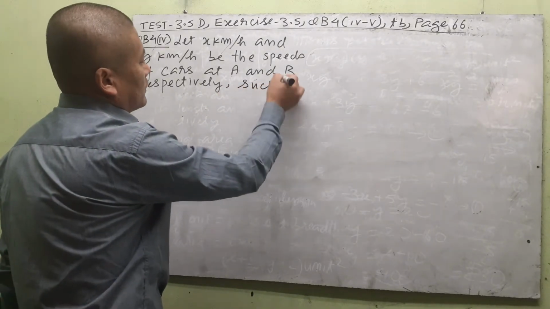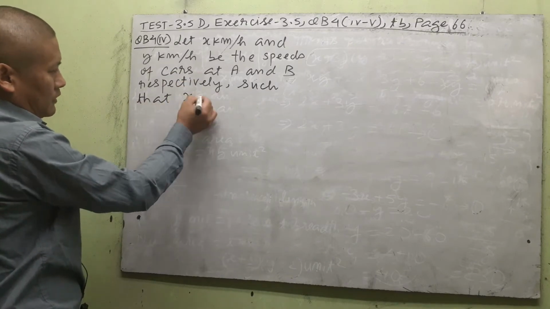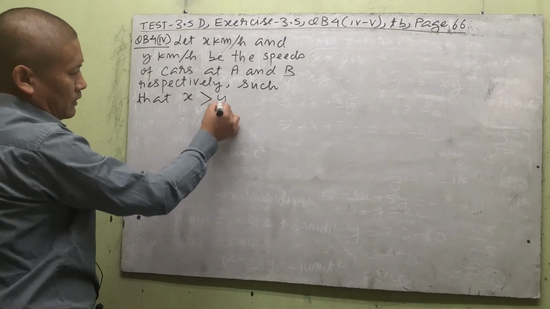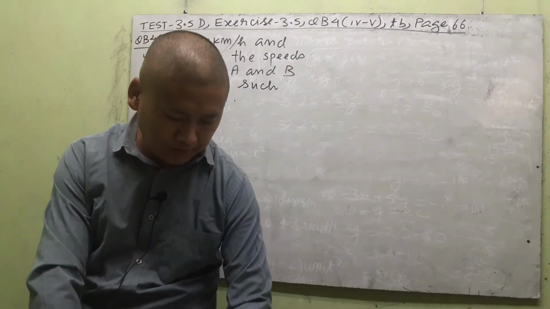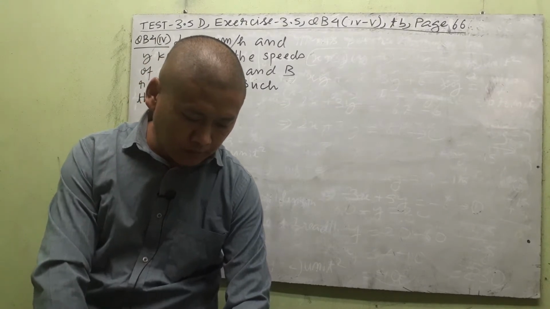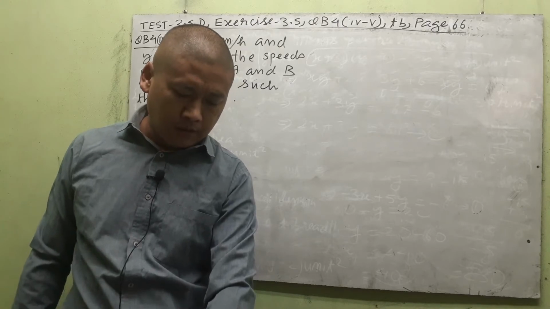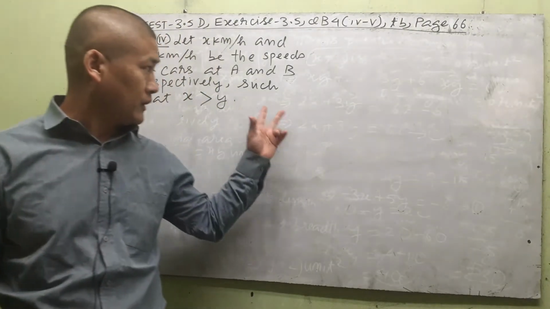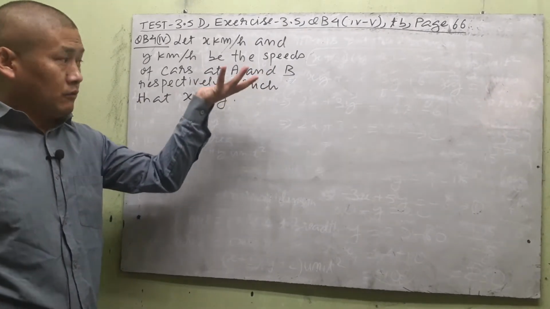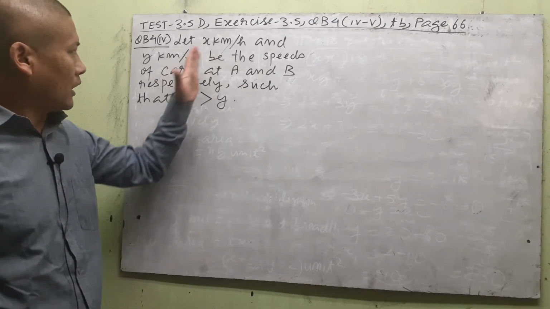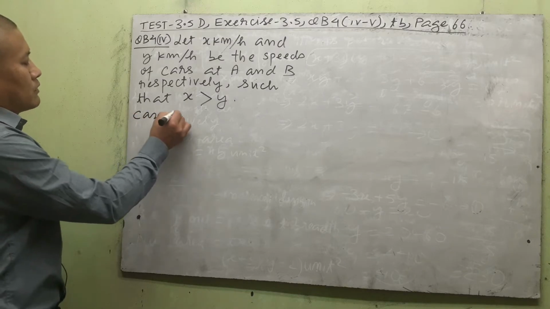And it's important to put this condition such that the car at A, let us say, having speed x, is having greater speed than the car at B. Because the question clearly mentions this. Look there. I'll read that part. If they travel, third sentence, if they travel in the same direction at different speeds, so that if 2 moving objects, the car at A and B, have different speeds, obviously one should be higher than the other. So let us assume that the car at A is higher speed. Okay. Let us take case 1 because there are 2 cases.